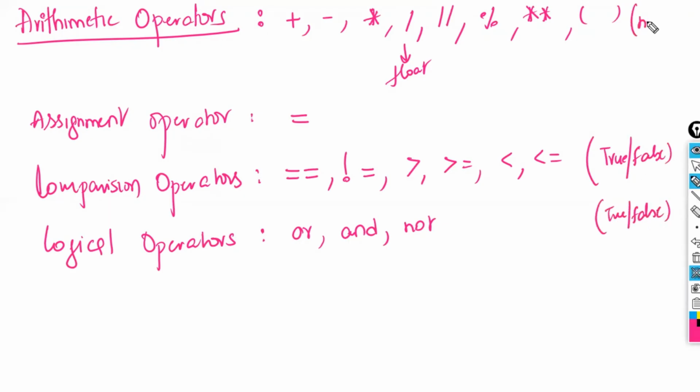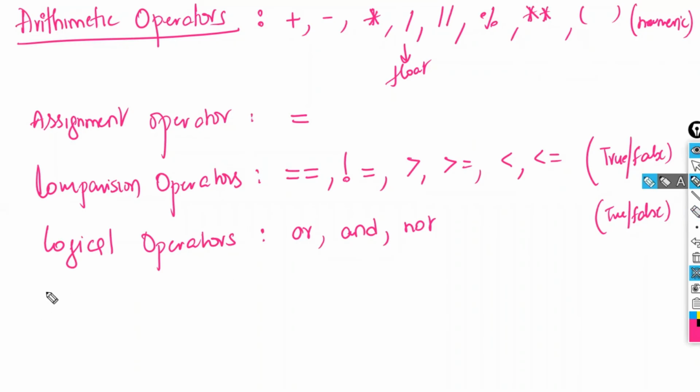Whereas this one will return the output as a numerical value, because it is going to do some kind of mathematical operations. After mathematical operations, the output will be numeric only. Even if you do true plus true, the output will be 2 only. You can't get a Boolean as the output when you are applying the arithmetic operators. So surely you have to get only numerical values. And this one is with respect to true or false only. This one also true or false.